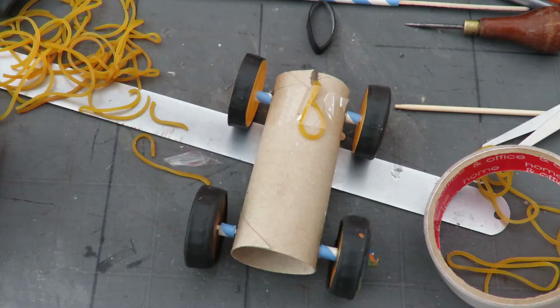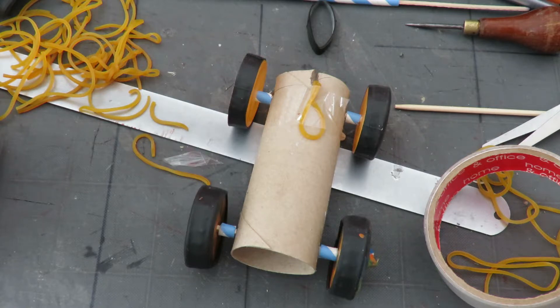Hi guys, this is going to be a rubber band powered car made from a toilet roll and plastic bottle tops, but it's a bit of a reverse build. I've done the build already but the video didn't work out, so I have to take it apart slowly and talk you through what I did.